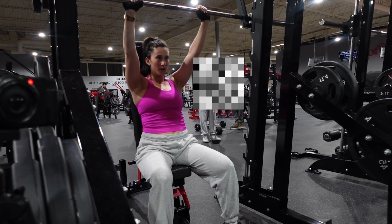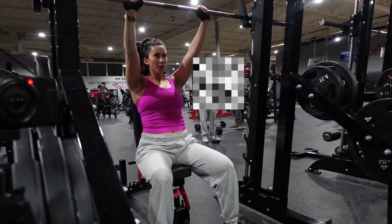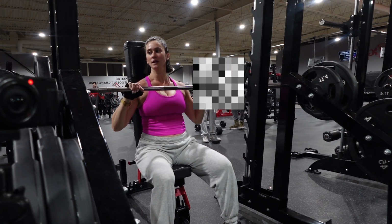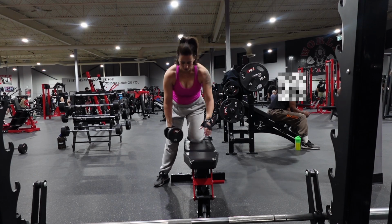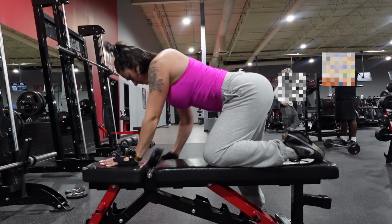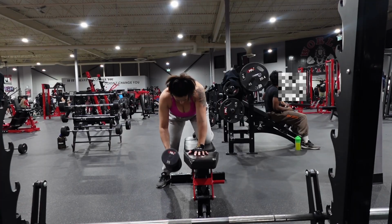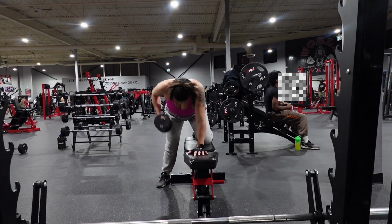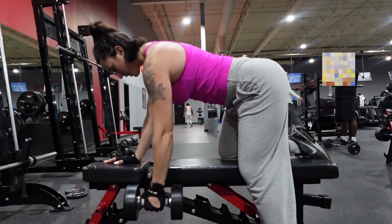So here I am doing seated shoulder press, and as you can tell, I was struggling. I was really struggling, but that is the point of the workout. You want to push yourself. You want to make sure you're getting out of your comfort zone and you're not using weights that are really light for you. You want to be making those ugly faces. You want to be challenging yourself, because that's where the growth happens, and that is how you make progress.